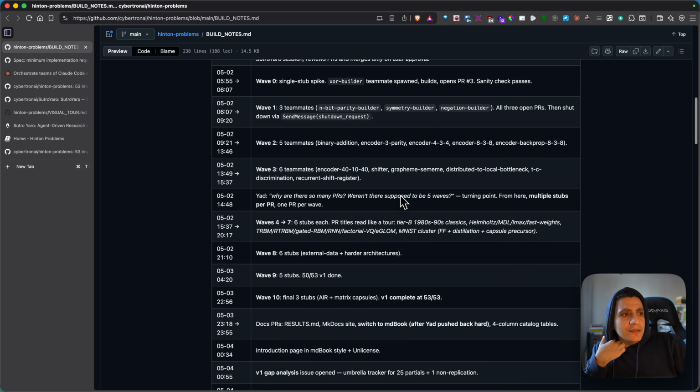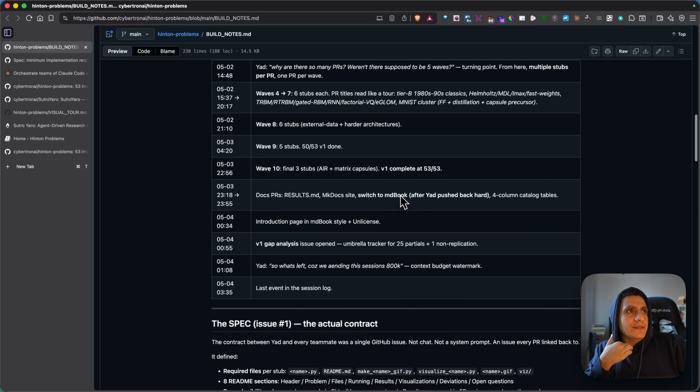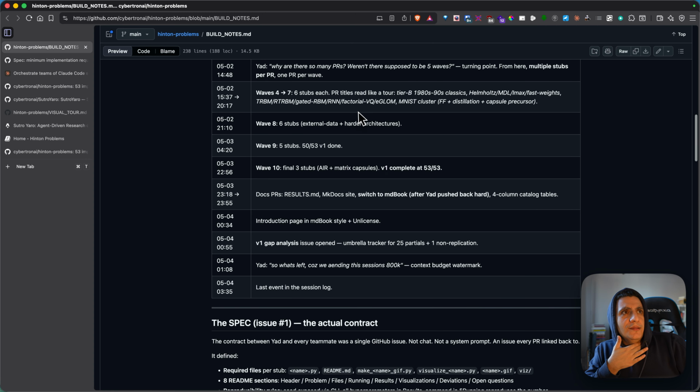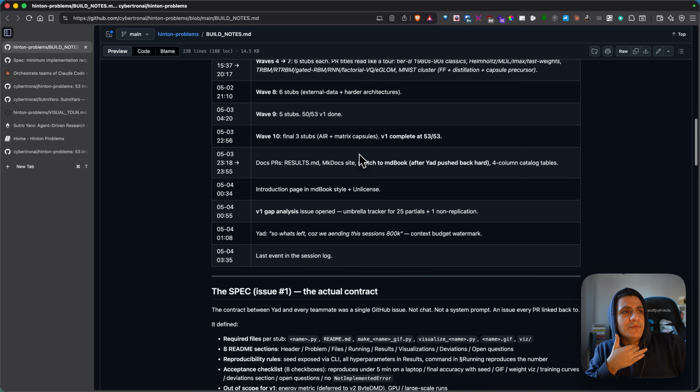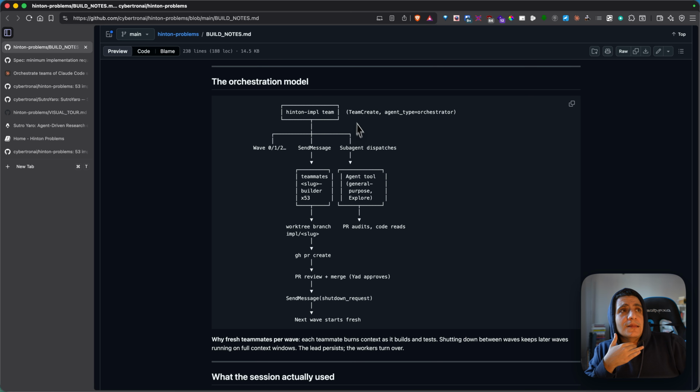Okay, so I'm going to speed through really quickly to make this more productive because this is sort of straightforward from here. You can see what's going on, a bunch of back and forth. So this is what the loop looks like. Again, within the Sutro Yaro, how I had initiated creating another local repository, pulling in the repo, creating the spec, creating the agent teams, and then that's it. From that, I do not say create a work tree. I do not give any further instruction. I do mention create a PR per each wave.